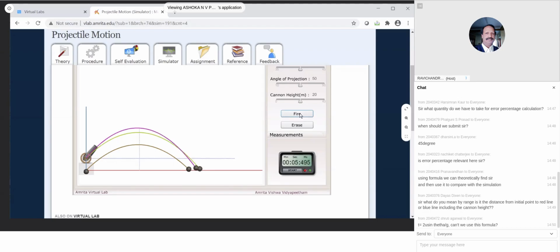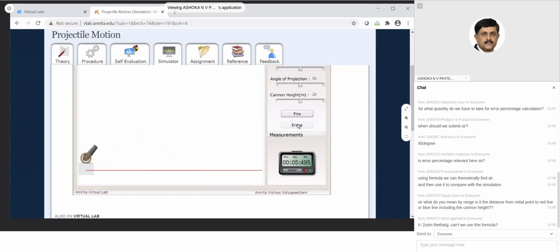It's slightly less now. The timer recorded the time as it crossed that horizontal plane, or the lower part, the ground. When it touches the ground, it notes down the time from the point of firing to touching the ground. So once more you fire, let's see. If you want the other things, or should we erase that? I erase this and then you fire now.